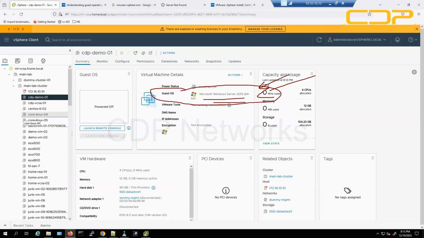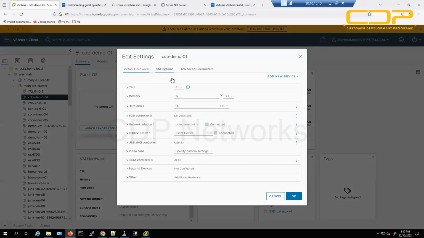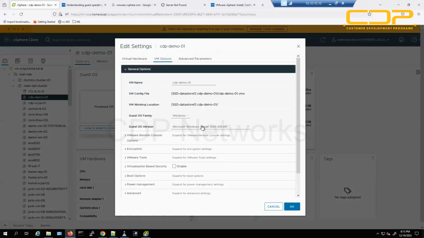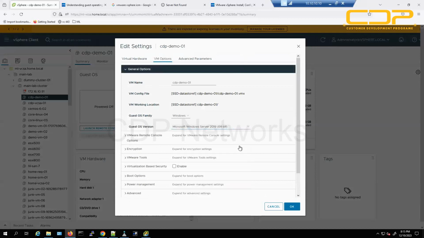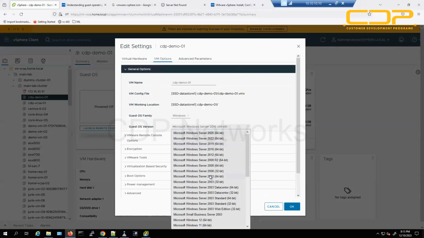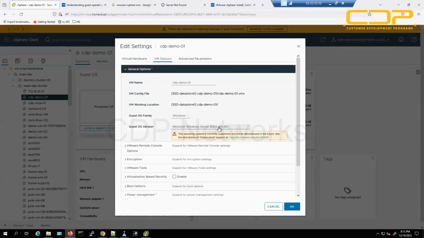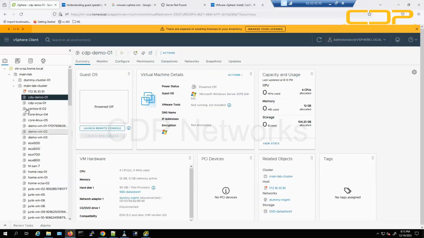Okay. If you have made a mistake, if you think that, no, I had to install Windows 2016, but I accidentally chose Windows 2019 over here, hit the edit button, go to VM options, and change it over here. Okay. If there is a huge change that you're making, so for example, you say, oh, I had to install a Windows 2003, not a Windows 2019, then my suggestion would be delete the virtual machine, create a new one, and choose Windows 2003 when you are creating the wizard. Why this is important? Let me answer that question now.